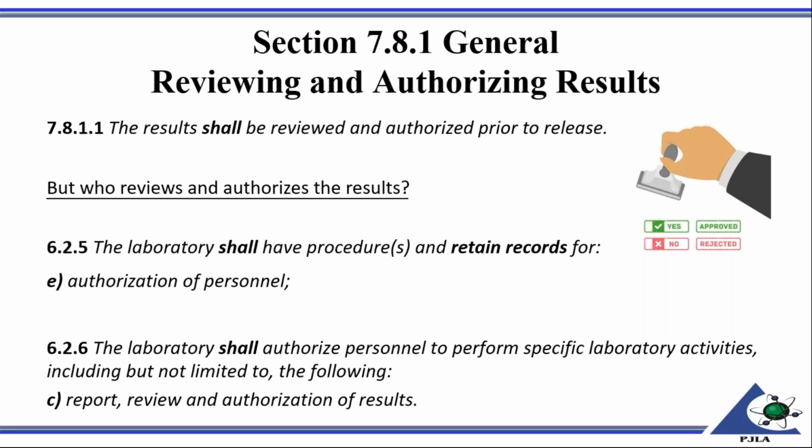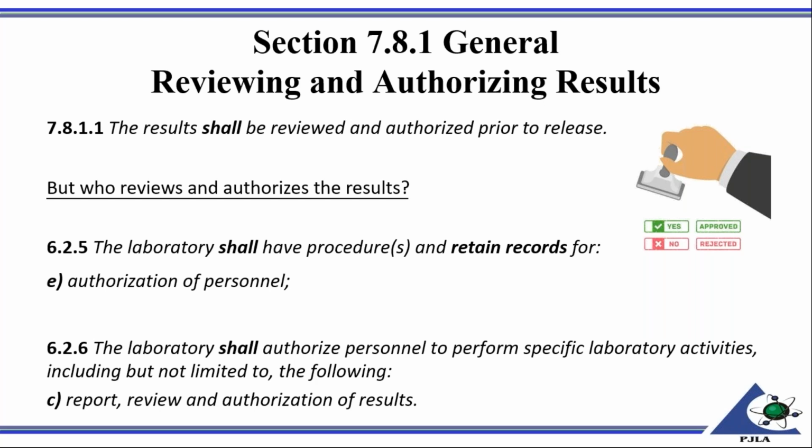Anytime you see in the standard that it says something shall be done, it means it is a requirement that it must be done. So the reports need to be reviewed and authorized prior to release. Who reviews and authorizes those results? That is open to the individual lab. Generally it's going to be the lab manager, the quality assurance manager, but it could be anyone. It really is going to be what you put into your procedures or quality manual. But the main thing is that you have to have somebody review them and authorize them, and be authorized to review them. Section 6.2.5 also covers this area.